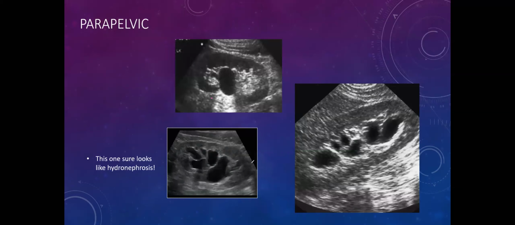We mentioned these the other day, the parapelvic cysts. I think I already used this picture. This looks a lot like hydronephrosis. In fact, you don't know until you carefully scan backwards and forwards through this. If these connect at some point, then it's hydronephrosis. But if they never connect, then they're parapelvic cysts. I didn't even bother with the term peripelvic.